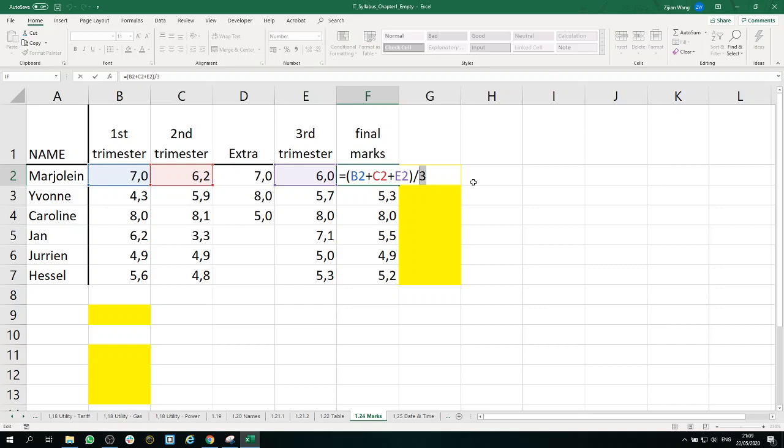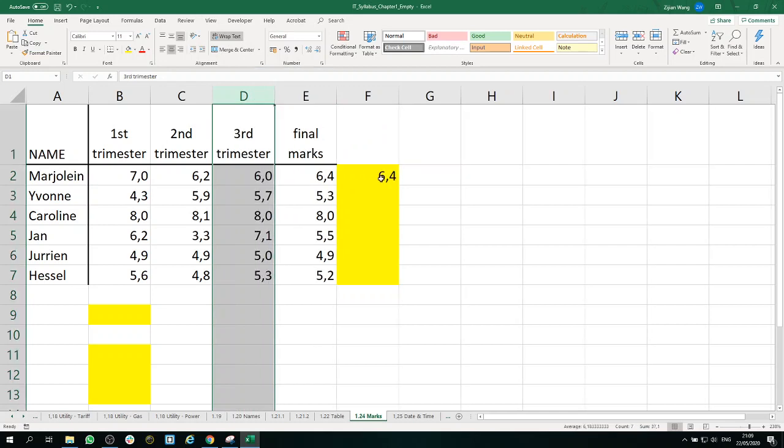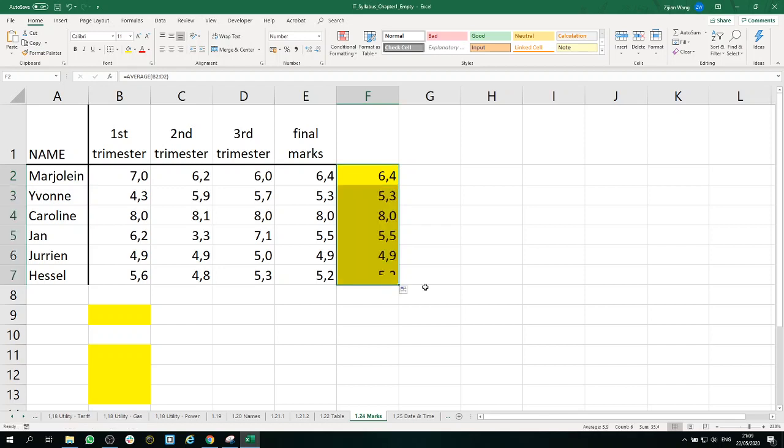Refer to the cell as much as possible and try to avoid using natural numbers in your formula. So let's delete this one. We already made our point and we drag the formula downwards. So here is a better way to calculate this, and it's a way that you should write your formulas from now on.